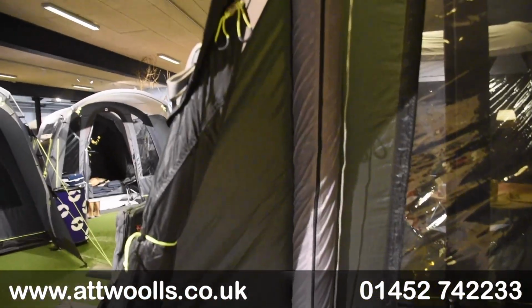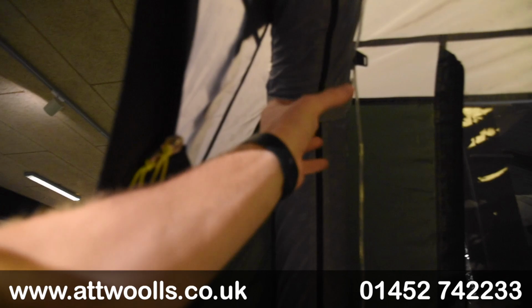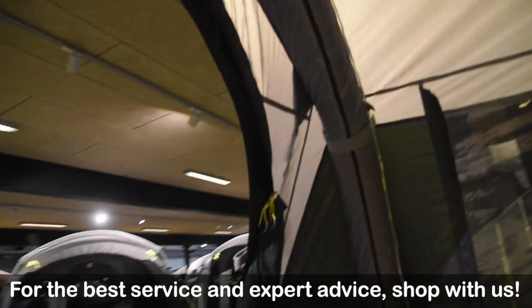Nice chunky sized beams in here. We've also got Outwell's strapping system, which is designed to stop the beam actually twisting within the sleeve. It helps give you better stability, so it makes the tent a bit stronger in those windy conditions.